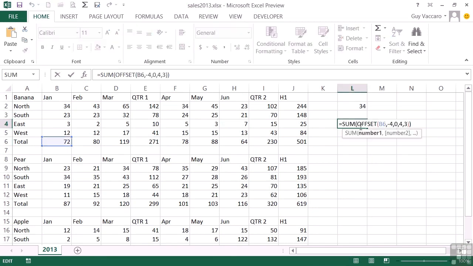So I've used the offset there to define a range. Now it wasn't happy with the range being defined, but it's happy to use that range inside another function, be that min, max, average, count, whatever you want to use to run against that offset function that is now defining a range as opposed to a single cell. And just like when it's used against a single cell, any of the 5 parts of our offset function can be provided by another function, so they can be calculations. So we can be calculating the range that we wish to deal with. The next step is to see the offset function in real live action.